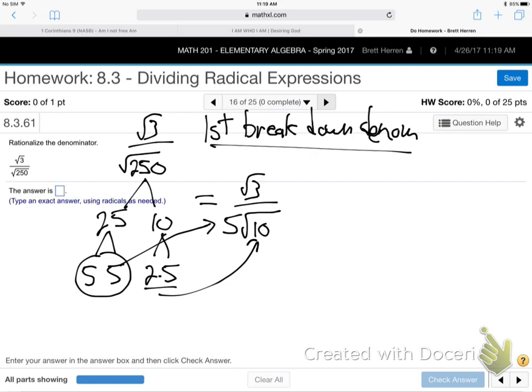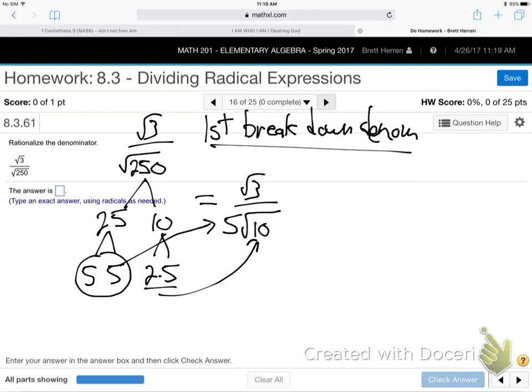Does that make sense? What's happening there? I just did the denominator first. And remember, it's 2 for 1. That's the main golden rule we're following in this chapter. 2 5s in, 1 5 out. 2 for 1. That's how you make a jailbreak. 2 in leads to 1 out. And then another 2 and 5 are left over. 2 times 5, 10. They remultiply and stay inside when there's not 2 of them.